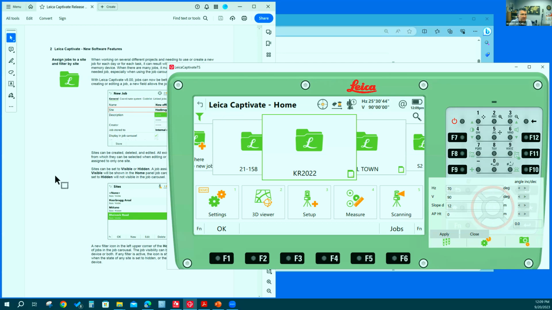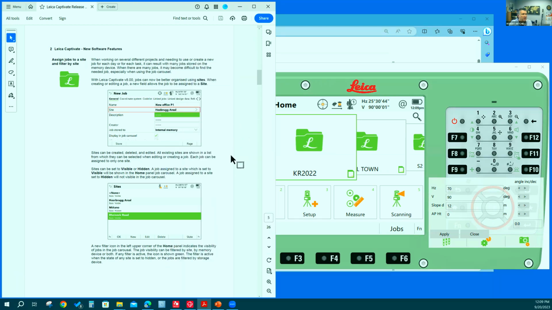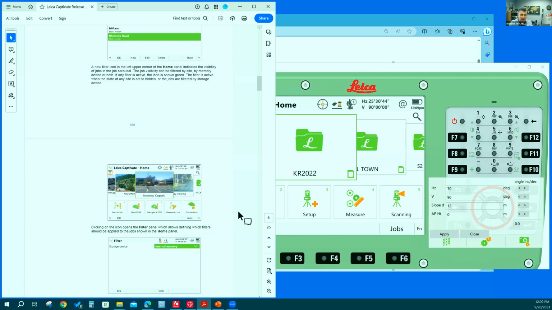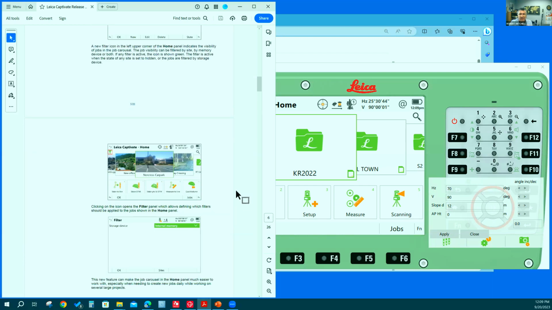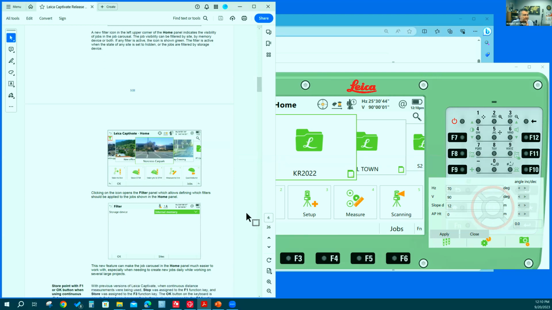It's an efficiency thing on the job carousel. All the jobs are in there. They're just immediately hidden from what you're working on and what's current. That's one new feature that filters out and adds another layer to your jobs. Some companies work by day and then they download the day, and so eventually in a week you've got 5 jobs, but it's all related to the same job. It actually adds like a sub or a root folder for a job site.